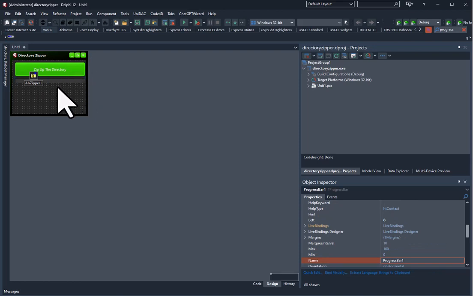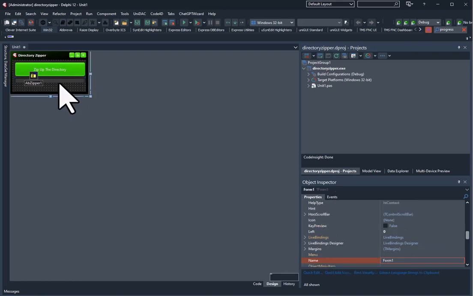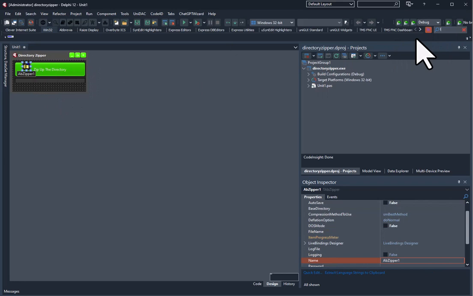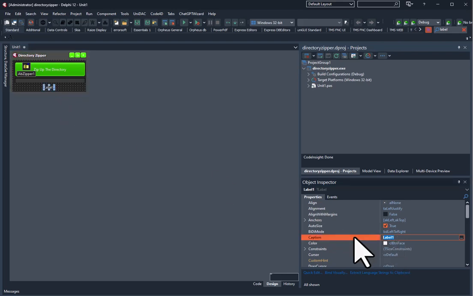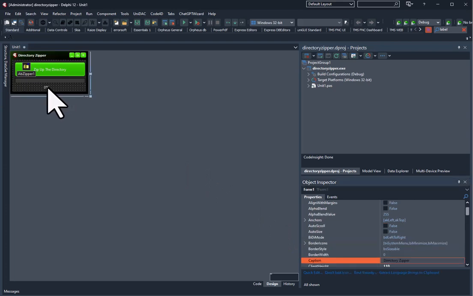We'll leave that, but we'll try to do this a little bit nicer. Let's try to get a label or something. There are components that have a progress bar with the percentage written inside of it, but for this, I'm just going to put a label here and put this at 0%. That way it shows us an actual percentage of the progress bar.